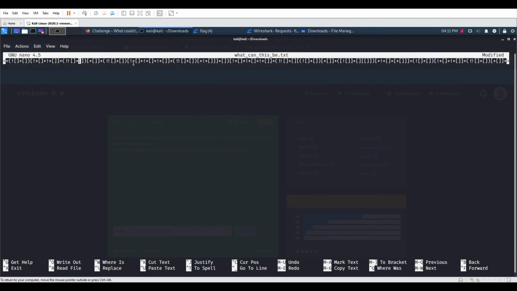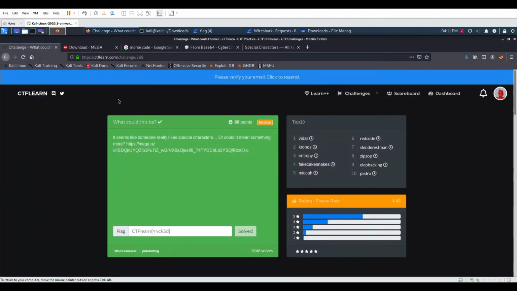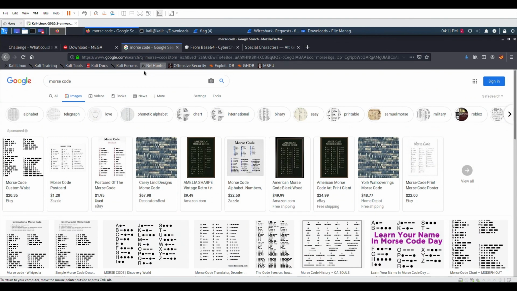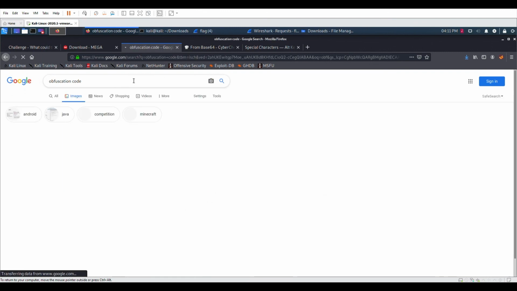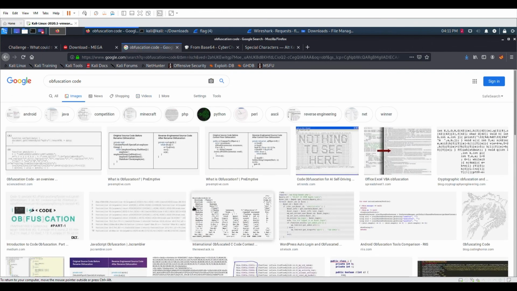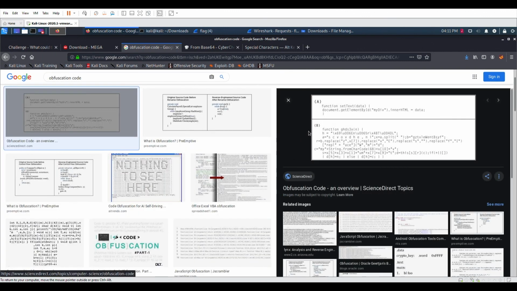Yeah, so when they said it could mean something more, there's a concept called obfuscation. It's the same code, but scrambled around, which does the same thing but makes it harder for people to read. That's their purpose, because if you're writing malware, you don't want people to right away be able to see how you're gonna destroy this. They want you to be confused as much as you can.